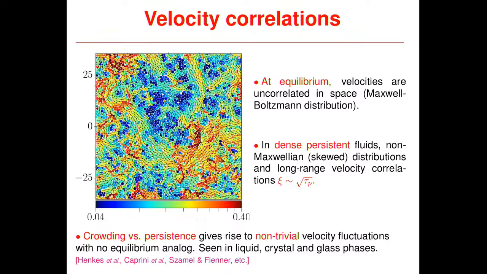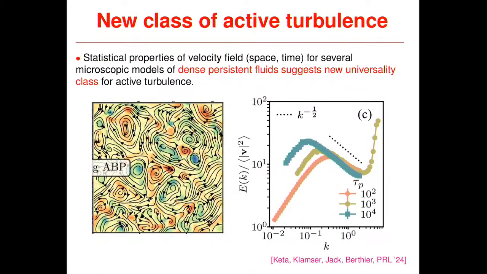So that has been discussed in the context of crystal systems. Silke has discussed this in the context of amorphous solids, and Jegosh and Elijah have discussed this in the fluid phase itself. Okay, so this is what the velocity field looks like now. And the time correlation of this velocity field is directly given by the persistence time I was discussing before. Okay. So if you now look at people who have done studies of this active turbulence, you can learn how to try and see whether the model that we have, with this large-scale velocity correlation, resembles a little bit the active turbulence system that I have discussed.